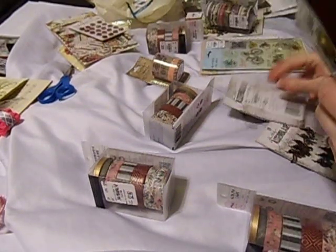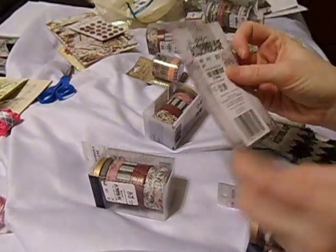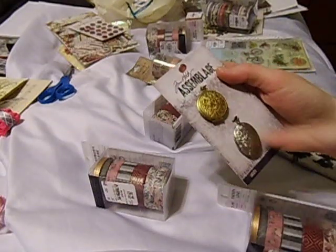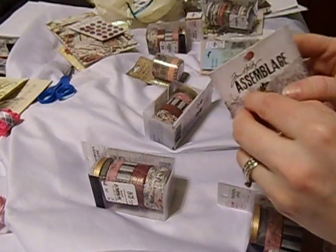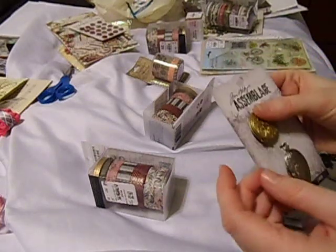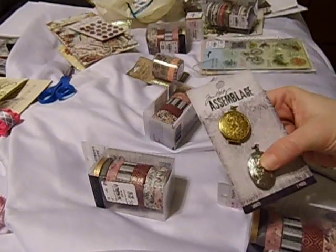Some other things I picked up — these are really neat, I've never seen these before. It was two bucks and you get a gold and a silver locket. I thought, wow, that is really neat. I got it because I thought about incorporating it into the journal — that would be cool, right?